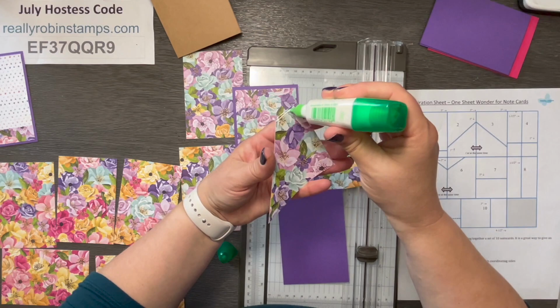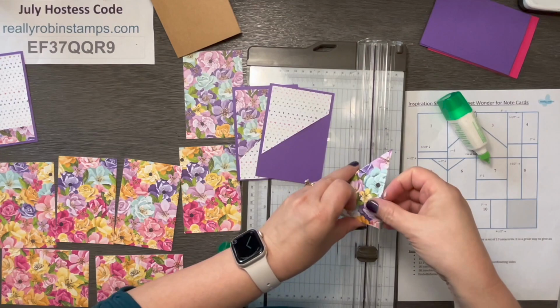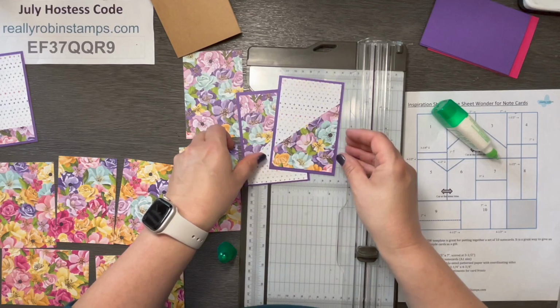Okay, so these are very, very simple little layouts, but it's a great project for anybody to do, whether you're a beginner, it'll be great. Whether you're a seasoned stamper, I think you'll enjoy it because it's just a nice little puzzle template to follow, and you can then step up these layouts in a bunch of different ways, which hopefully I'll show you. So there's 2 and 3.